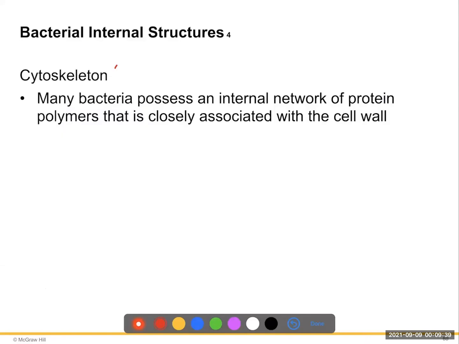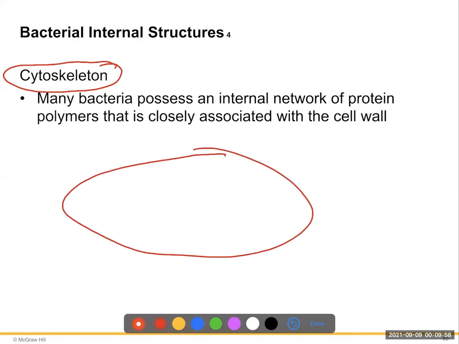And they also have what's called a cytoskeleton. This is the scaffolding inside the cell that maintains structure. Many bacteria have an internal network of protein polymers that's closest to the cell wall. They help with moving materials to the cell wall. So when things have to come across that cell wall, you have to have a scaffolding, these little proteins here, and these run into your ribosomes and your Golgi apparatus and things like that. Material like waste products can transport and then be exported across the cell wall. So this allows like a freeway system. The little scaffolding is an internal network of protein polymers inside the cell, and it's associated with the cell wall.